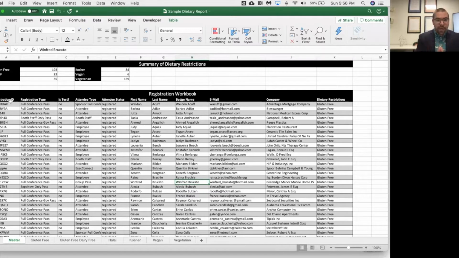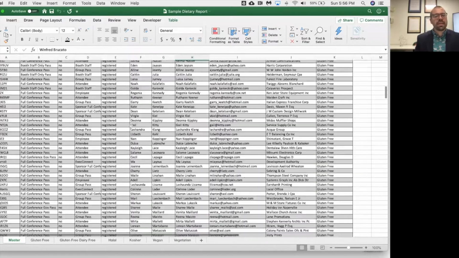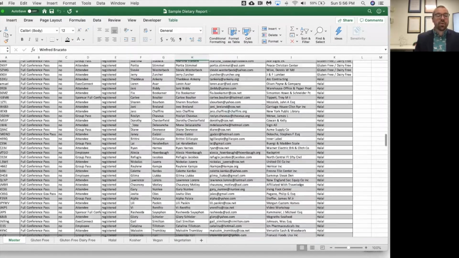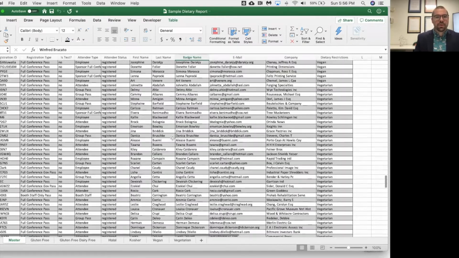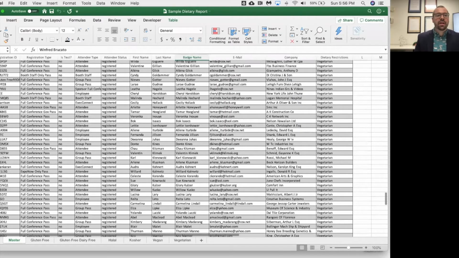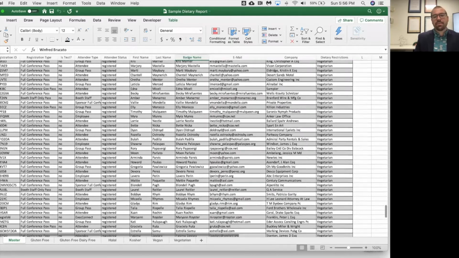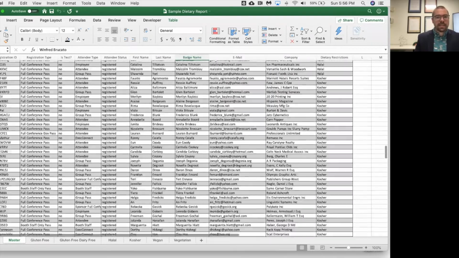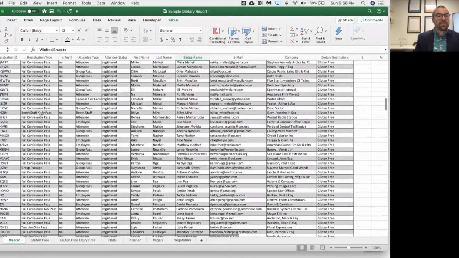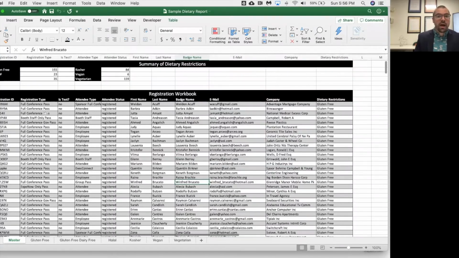Now, when it comes to pivot tables, the most important thing to note is that there shouldn't be blank data in your pivot table. Again, if I'm scrolling through here and I see blank rows or blank columns, or if there's a gap in here, the pivot table is more than likely not going to work for you. We want to make sure that all of our data is filled out, even if it's with a placeholder or unknown, when it comes to email or whatever have you, but we don't want any blank information within our data set. There also shouldn't be multiple headers.